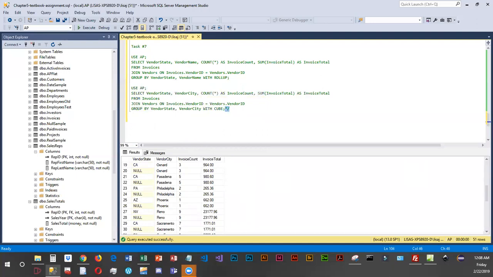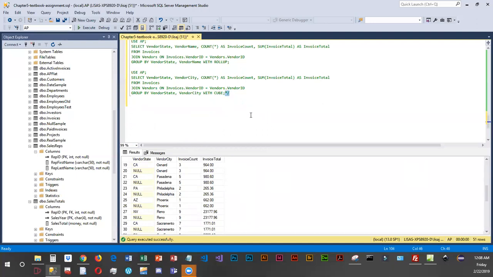So our boss is not sold on with rollup and with cube, but they are curious to see what the output looks like if we use with rollup, with cube, and grouping sets. They want to see how everything looks differently. So we decide to run a single query 4 different ways to show our boss what the difference is.